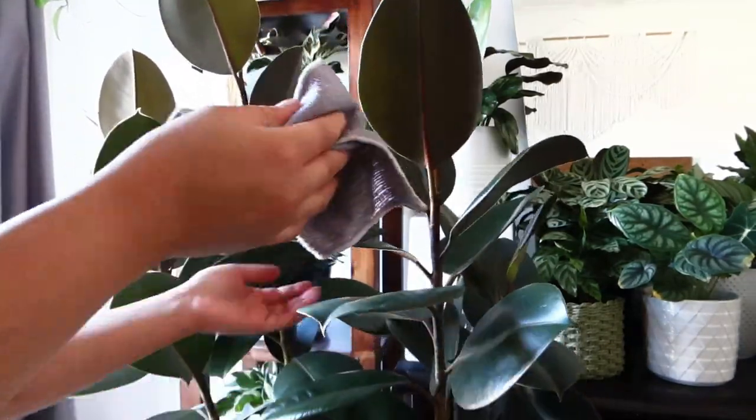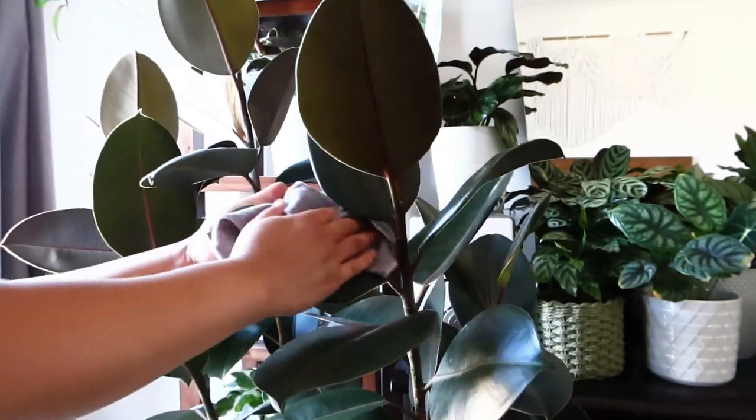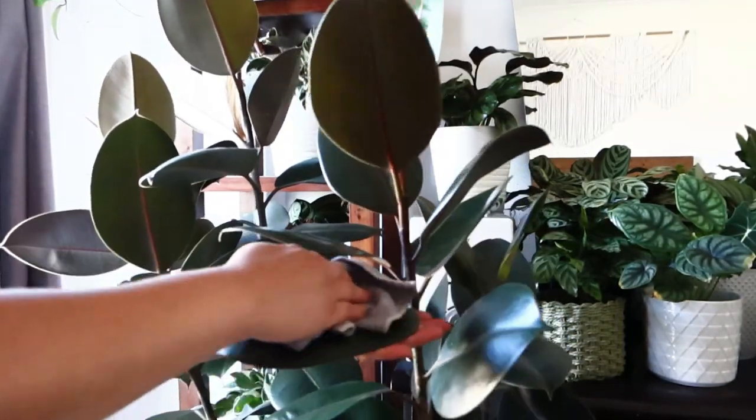This will not only wipe off any pests that might be there, but it will also clean off the dust, which pests, especially spider mites, seem to be more attracted to. Spider mites are attracted to dirty, dusty leaves, and they make themselves quite at home there. But if you're regularly cleaning your leaves, especially with a solution of eco oil or neem oil or even peppermint oil, it will deter the spider mites from taking hold and reproducing on your leaves. So wiping them down is one way.